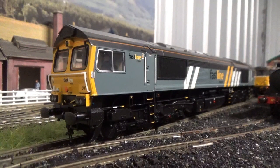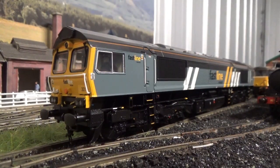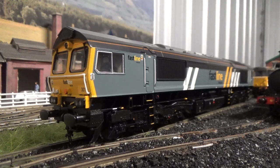So that now brings me on to my conclusion for the model. So what do I think of it? Well, I've got to be honest, it is a stunning model. You know, I can't really fault it, to be honest. I love the livery, I love the detail on it and its performance. What more could you want? You know, it really is a stunning model. It will be interesting to see how this model compares with the Hattons models of their Class 66s, so that'll be quite interesting. But I definitely recommend that you get one of the Bachmann Class 66s.